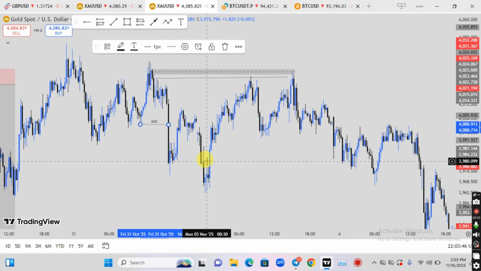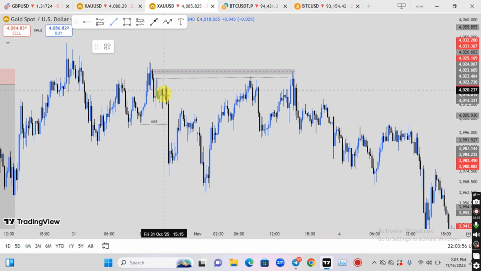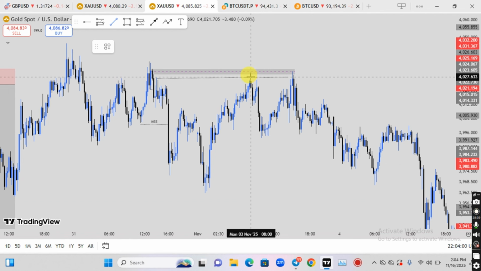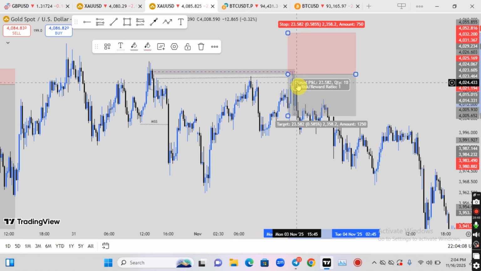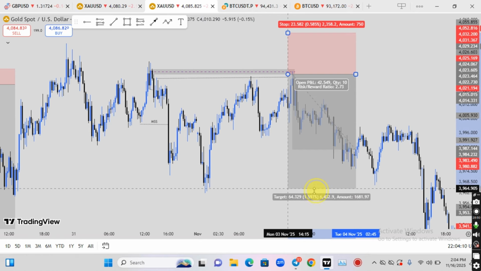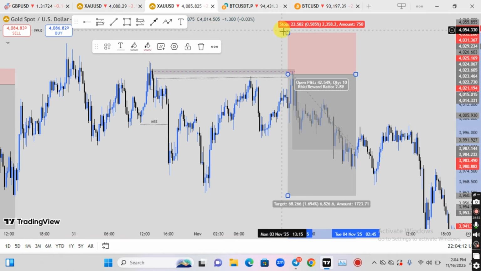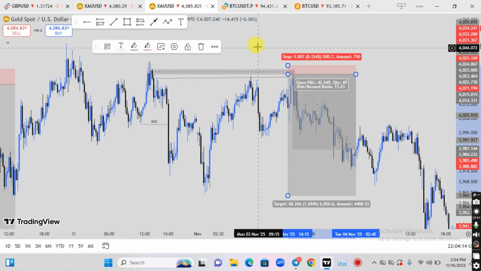What makes it valid? It pulled back to the zone again, right? More than 50% of this, right? So this zone, I mark as my point of interest. You can mark here as your IDM if you want. But this was the recent low that is close to my point of interest. As I mark this zone here, then it tapped to my entry point. Then now start selling to this zone here, right?